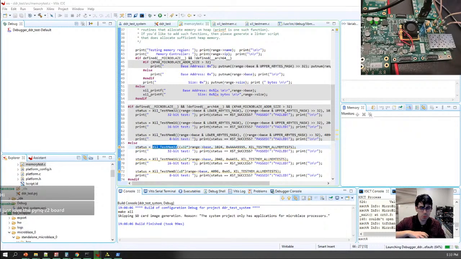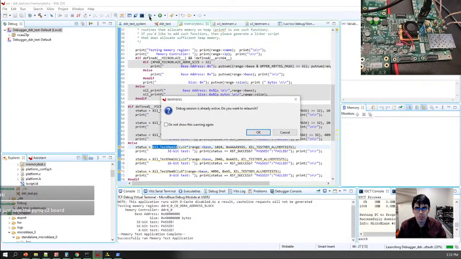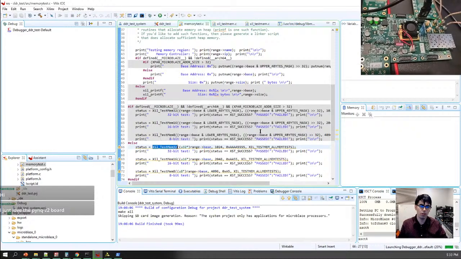Welcome to the demo. We're currently loading the ELF file onto the MicroBlaze through the USB-C port. Ignore the JTAG port, it's not being used at the moment. And it works just fine. We are able to test the DDR. We can also go to the debug option, so we'll run this in debug mode now instead of the normal operation.